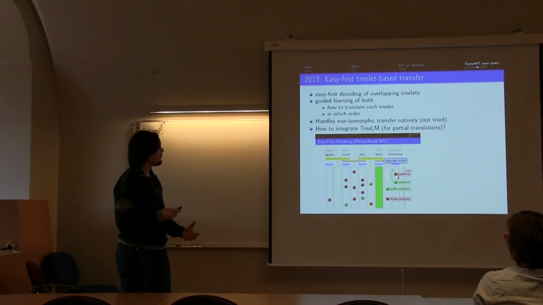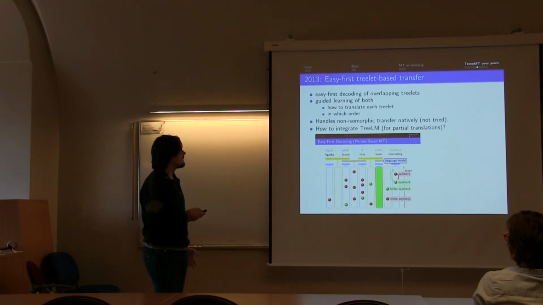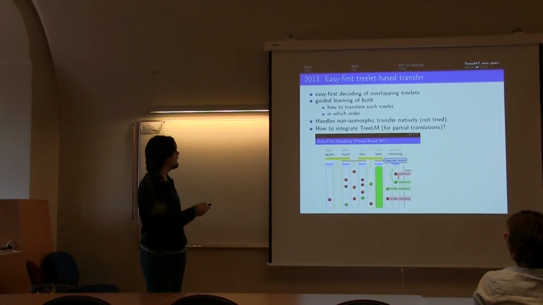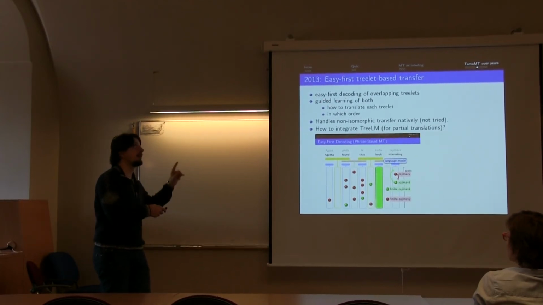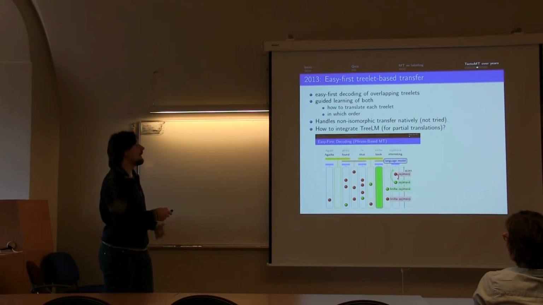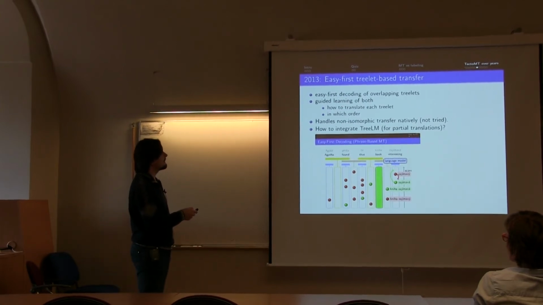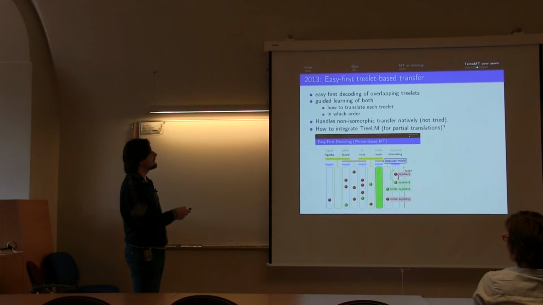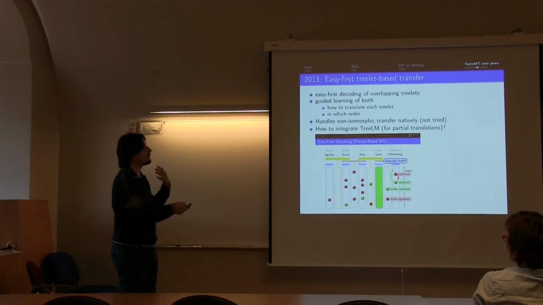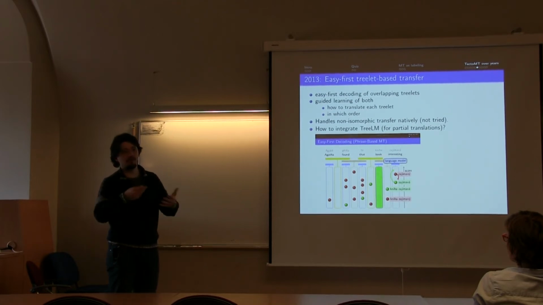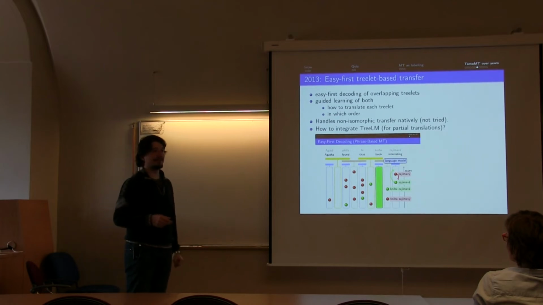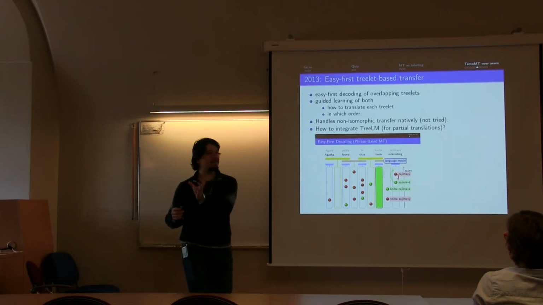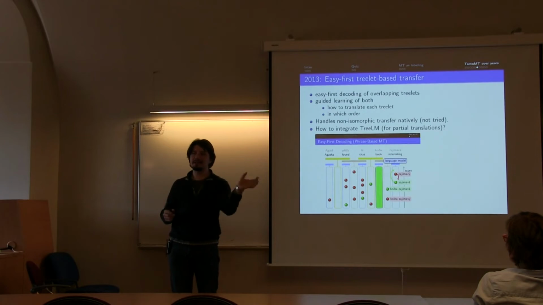And the treelets may be overlapping. So how to select which to translate? And there is a nice idea of guided learning, which was applied to tagging and to parsing. And I applied it to machine translation. So the idea of guided learning is that it jointly learns two aspects of the task. First, how to translate which treelet, in which context, and there are some features, and in which order I should translate it. So the idea is to start with the easiest part of the sentence and translate this.